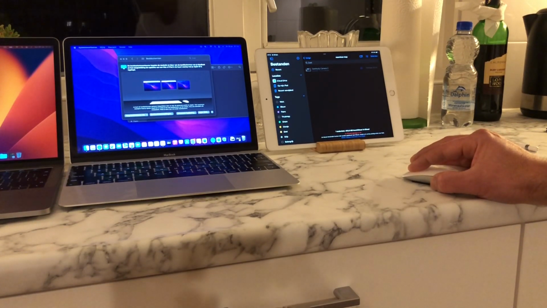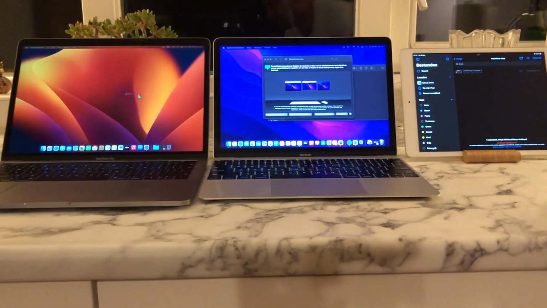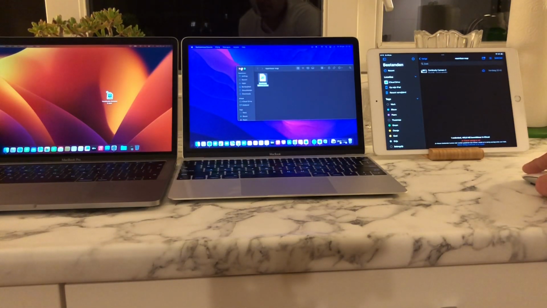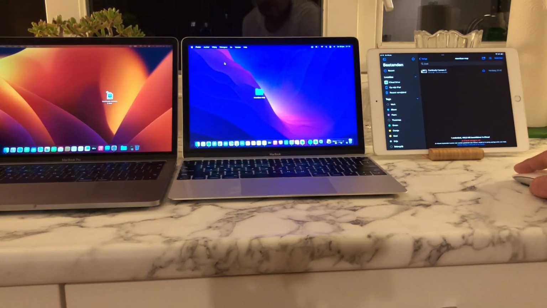The reason I'm not going to use it is because the minimum requirements are that you have to be logged in with the same Apple ID. And if you're logged in with the same Apple ID, then you're already synced.